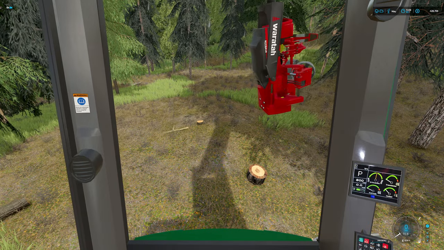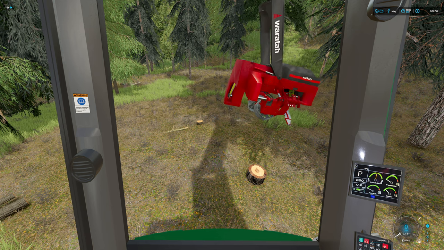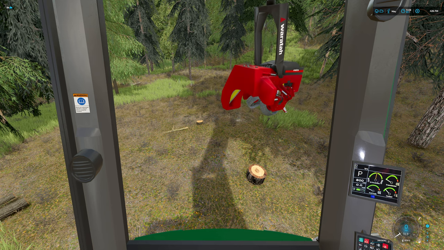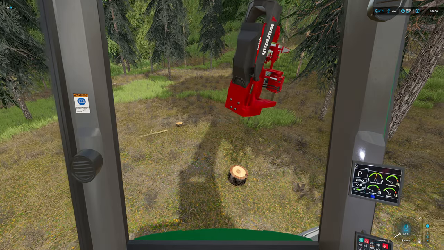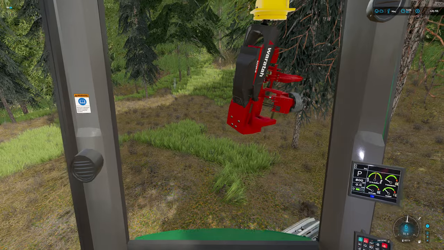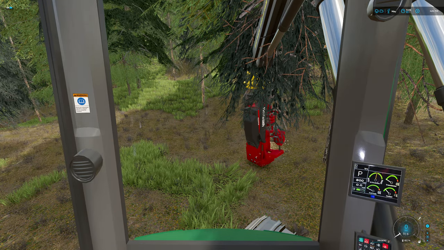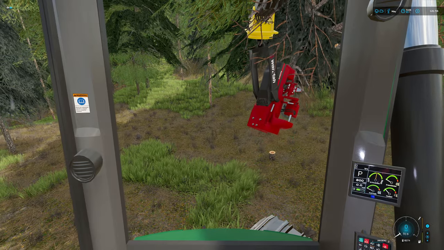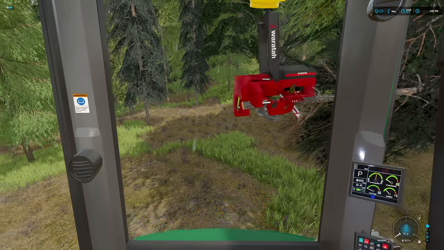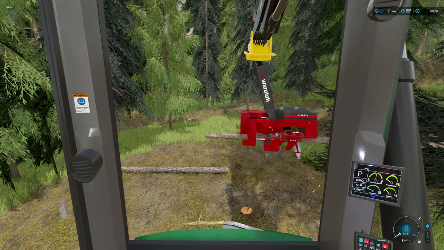Now, if you want to return to ground processing, you use the manual button to lower it back to that position, and it'll stay in that position. But if you want to go into felling mode, all you do is raise it as high as it'll go, and then automatically when you're cutting, it will drop the trees to the ground. So again, it drops it really nice.